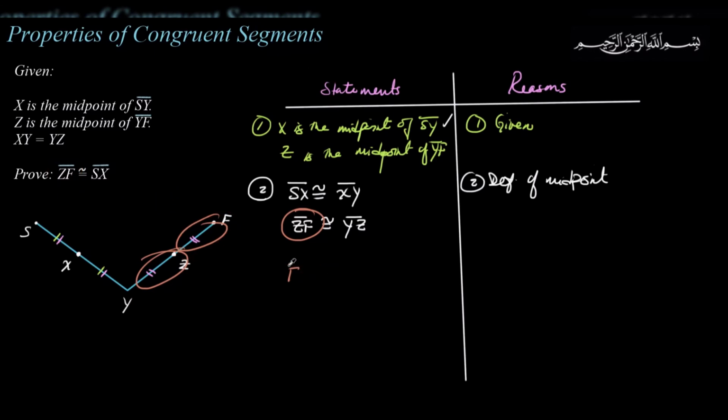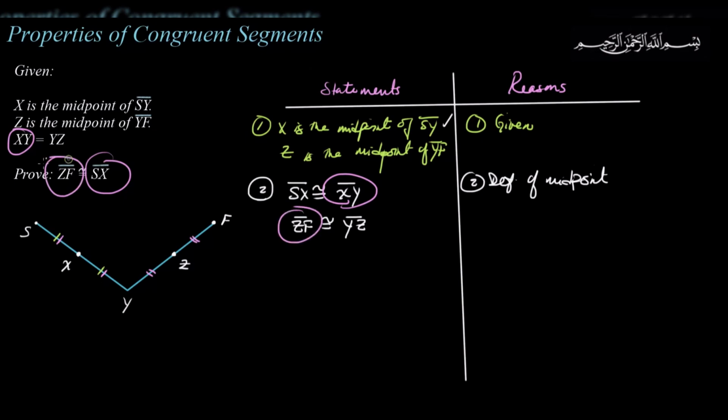So that's why when I was writing this, I was careful to write it in the way that they had formulated the question. I wrote SX over here because they wrote SX over here, and I wrote XY over here because they wrote XY over here, and I wrote ZF over here because they wrote ZF over here, and I wrote YZ over here because they wrote YZ over here. So I was consistent in naming the segments the way they were doing it, just to make life easy for myself.